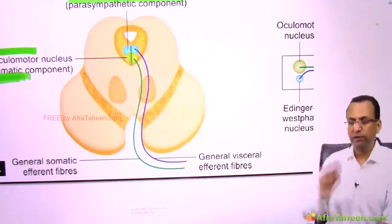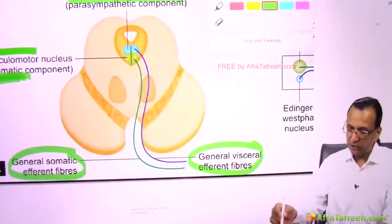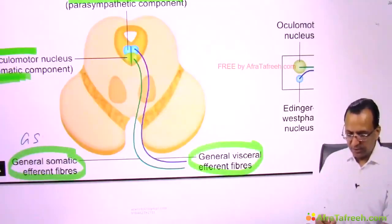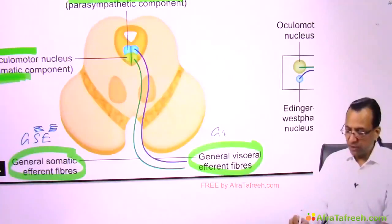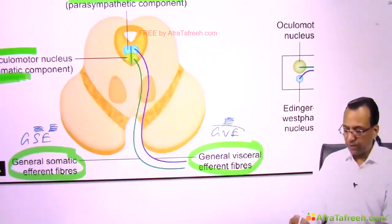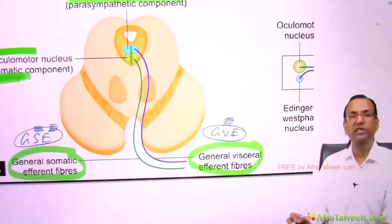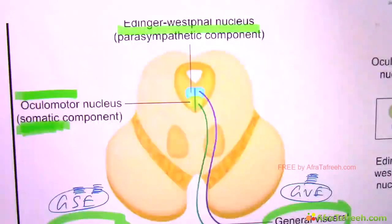So there are two components. One is GSE and one is GVE. What is GSE? G for general, S for skeletal or somatic, E for efferent, general skeletal muscle. And what is GVE? General visceral. If you say general visceral, what is the visceral muscle here? The smooth muscle, the general visceral muscle. So Edinger-Westphal is GVE? Yes. And the motor nucleus of the oculomotor is GSE? Yes. Okay. Now what are the nuclei doing?